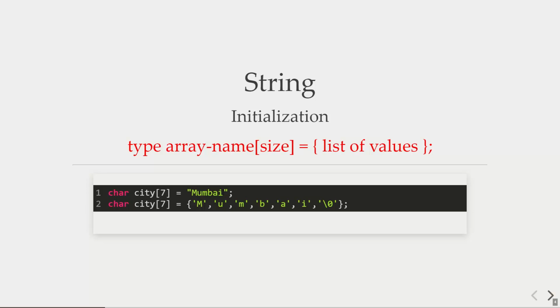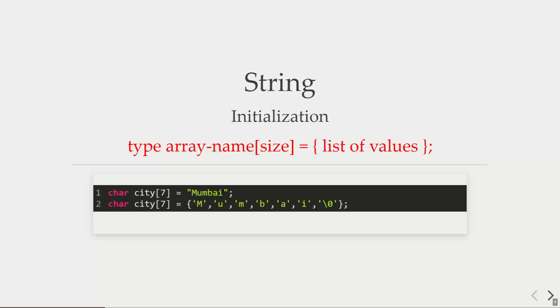\0 is nothing but the null character. Every string in C programming should end with a null character. The reason is that the character array could have been of any size. Let's say you create a character array of size 50, and you initialize it with only 5 elements. What about the remaining elements? Those elements will be empty, right? But when we start reading it, how will the compiler know that you have stored only 5 elements and the other elements are empty?